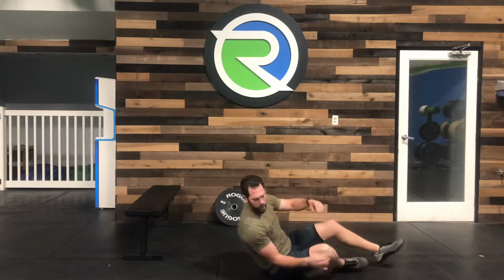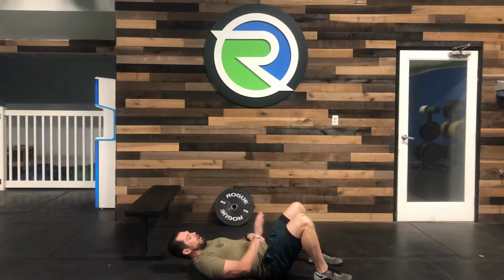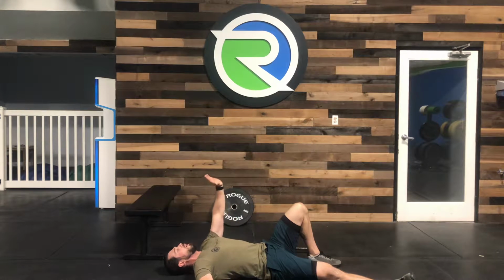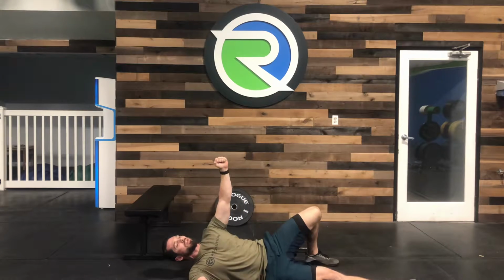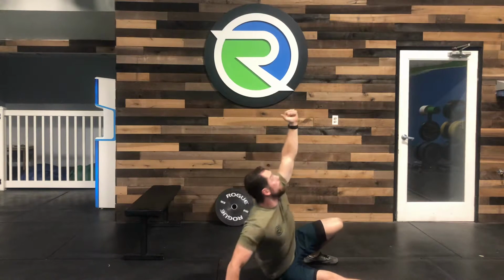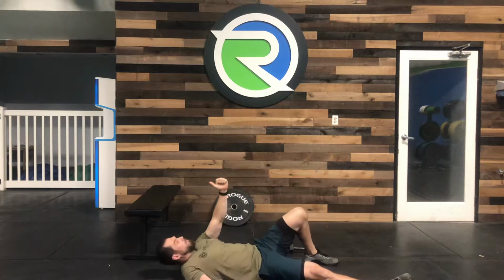We also have the Turkish sit-up. So for this exercise, what we're going to do is, if we have our left leg extended out in front of us, we're going to have our right leg extended out in front of us. We're going to have our right hand to the floor. Our left hand is going to be up in the air. From here, we're going to push off of this left leg. Notice I'm rolling to the same side here. I'm going to push up onto my forearm and then push all the way up onto the palm of my hand. Coming back to the elbow and then right back down to the floor.